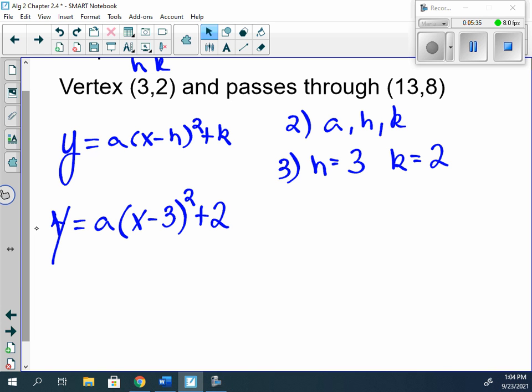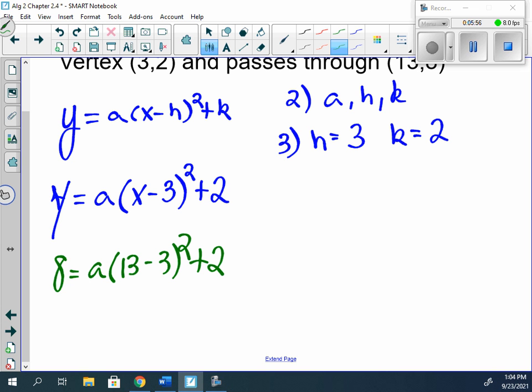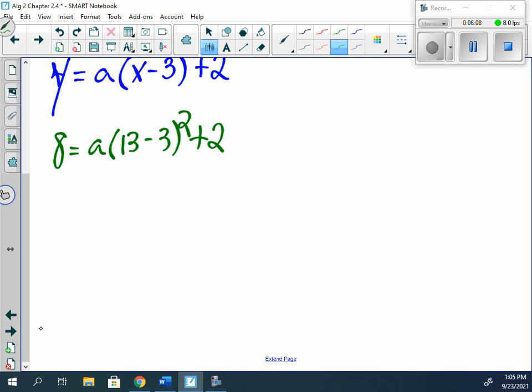So no matter what the value of a is, if I plug 13 in for x, the value of y will be 8, yes? Well, wait, that means what I can do with this equation and that point is set y as 8, x is 13, and solve for the value of a. Because it's true, no matter what a is, when I plug 13 in for x, the value of y will be 8. Now how many variables do I have left in this equation? Let's solve for it.